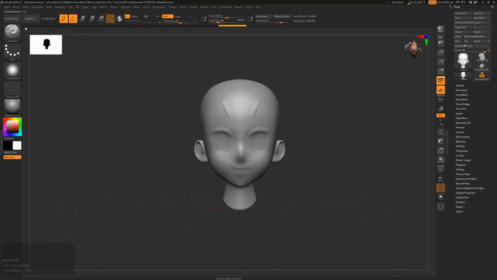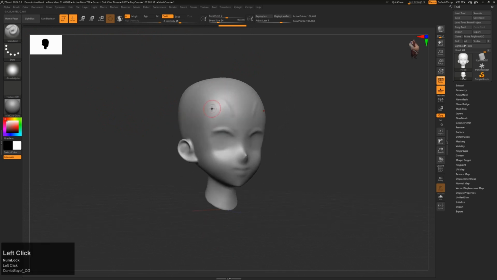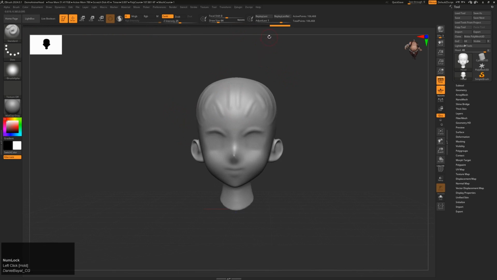And there is a line here, I call it the history line, I don't know what the original name is. You can see the steps of your work on your model. See, by every click or action I do, there is one step more, and I can go back to the first stage, or Ctrl Z, as usual in other applications, does the same thing.